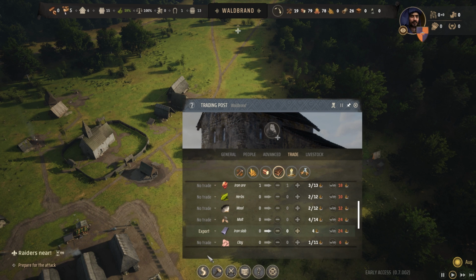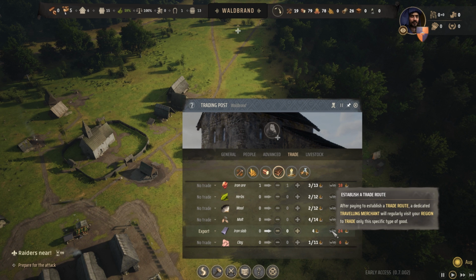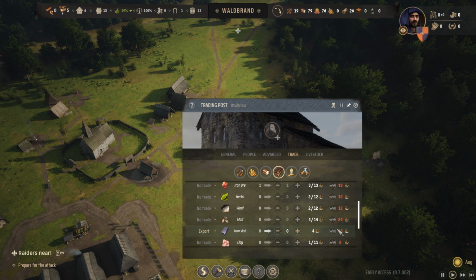I can set this to export. Current surplus is 0. Desired surplus is 0. We'll get 4 for each iron slab. And after paying to establish a trade route, a dedicated traveling merchant will regularly visit the region to trade only the specific type of good. So when we get 24 regional wealth, we can start selling more iron. I'm not sure if I need to change the surplus here. We'll see what happens when we actually start producing some iron.